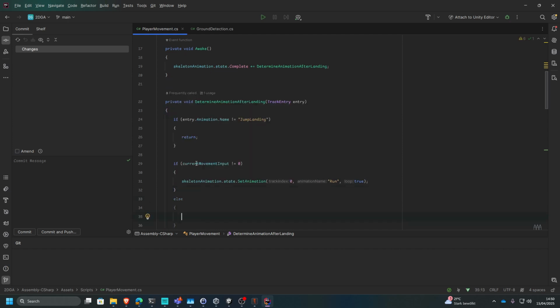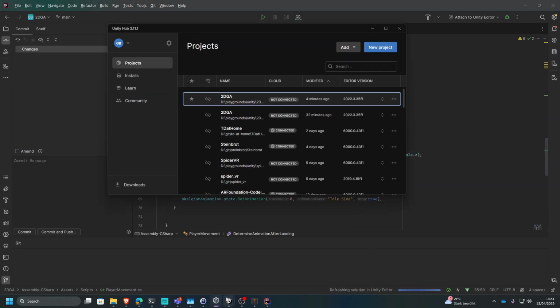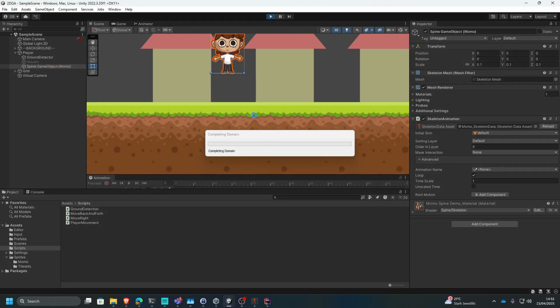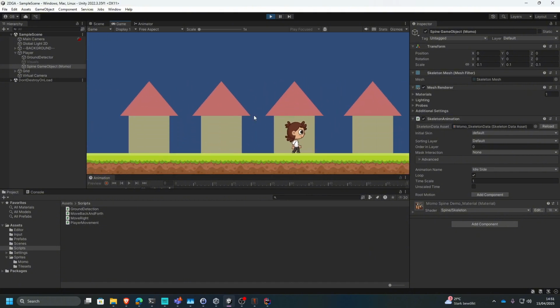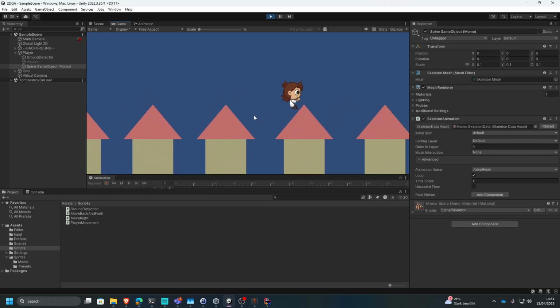And else I'll just set it to idle side. And now let's have a look if that worked. Still compiling, no compiler errors, always a good sign. And back in here, I jump, and we can see it also goes into this back, but if we run, we run.